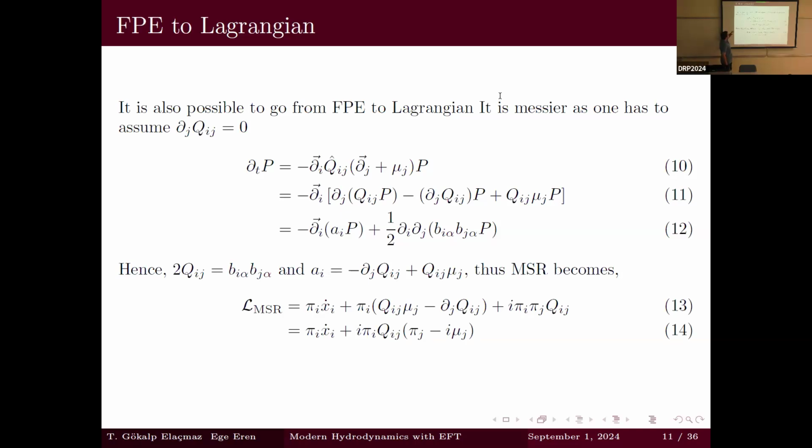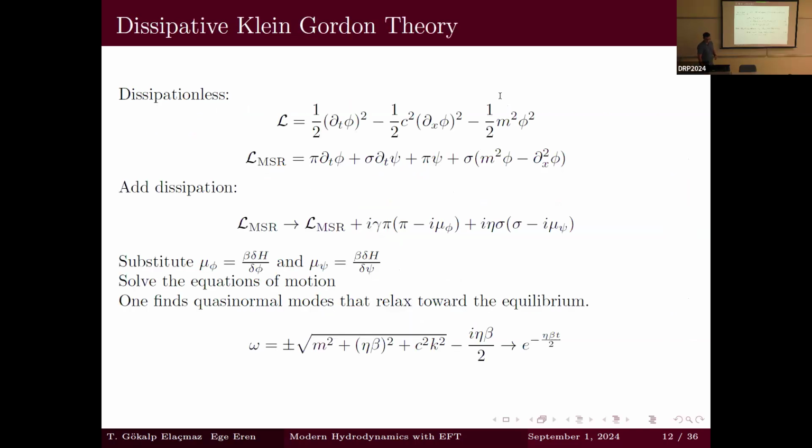So although it's possible to go from Fokker-Planck to Lagrangian, it is messier, so we only go from this to this equation here. We identify what A_i is from the Q_ij by applying this transformation. But the problem is it's not exact because this del_j Q_ij has to be 0 for this to work. But it's not always 0, and it apparently creates problems for regularization. This we will not get into right now. But in the end, this is the equation we get from using Fokker-Planck, getting rid of this A term.